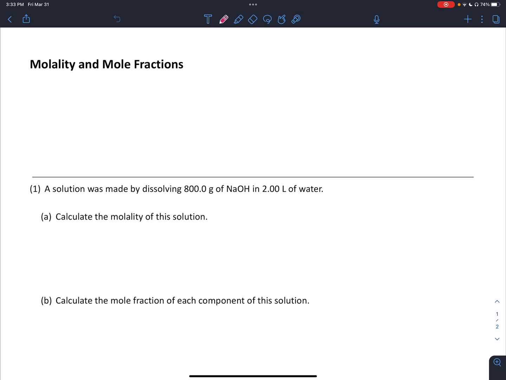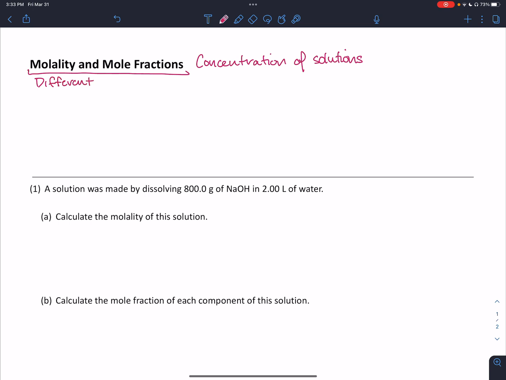All right, so these are two of our units that we use to determine the concentration of a solution. This is going to give us an idea quantitatively of how much solute is dissolved within a particular amount of solvent or within an amount of solution. So this is concentration of solutions. Now, these are going to be different than our molarity.